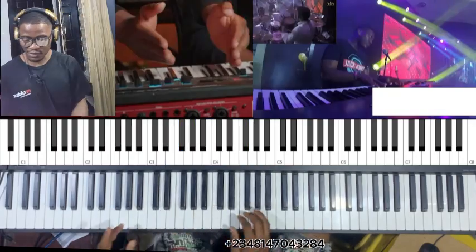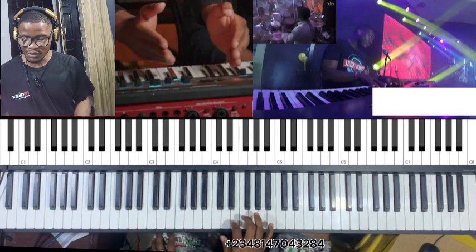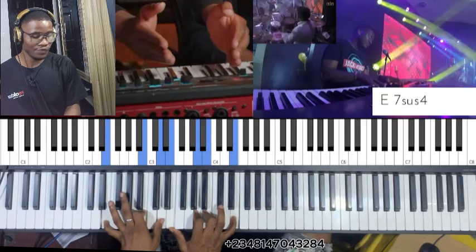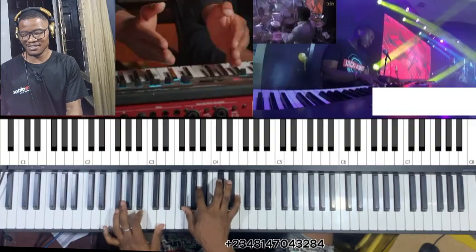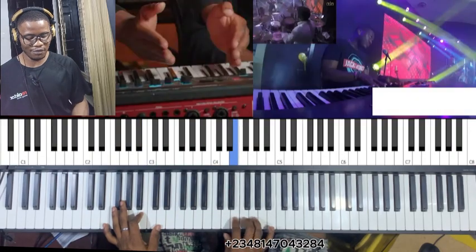So we have so mi fa mi re mi. Take notes. Let's go to the key of C. So this is how I usually transcribe things. So we have mi fa mi re mi. So what's the 3 chord? It was played as a 13. Let me see. I got it. So it was played like this. After mi fa mi re mi, mi fa mi re mi.